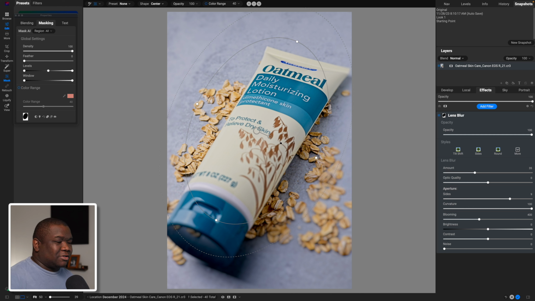Let me know in the comment section if I kind of botched that, but nonetheless, I'm going to use the radial gradient here to kind of shape this the way that I want. And what I like to do is come right onto the insides of the actual product here. And then I'm just going to rotate this and push this up like so. And maybe even feather this out just a little bit more so it looks more natural. And you can mess around with this however you see fit. But I think that this looks pretty good for what I'm going for today.